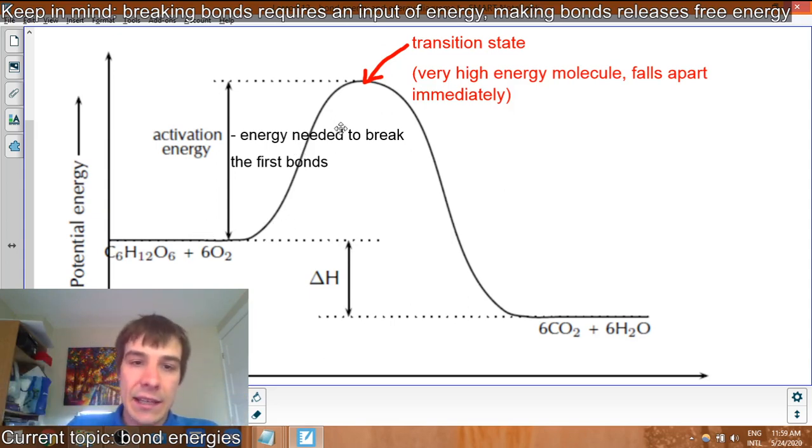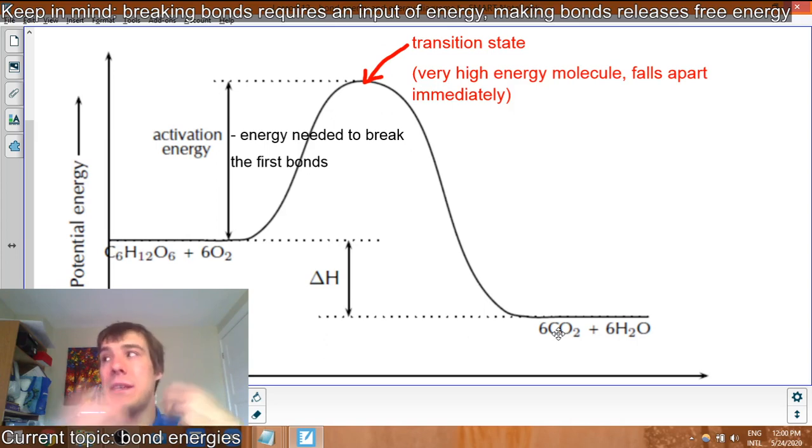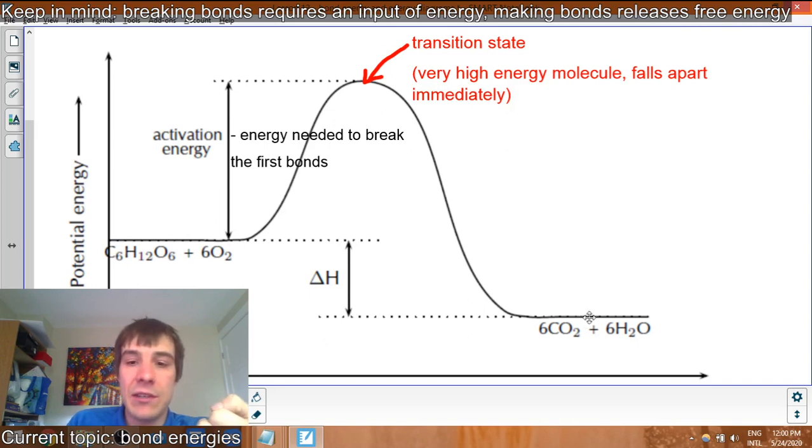So that's this activation energy here. Activation energy is kind of the energy needed to break the first bonds, ish. And then this is the bonds you're making. It turns out that CO2, the carbon-oxygen double bond in CO2, is very, very strong. It's a very low energy molecule because of the strong bonds. And so when we make CO2, we tend to release a lot of energy because making bonds releases energy. And so a lot of processes that we rely on to give us a lot of energy end up making CO2, and it's becoming a bit of an environmental issue.